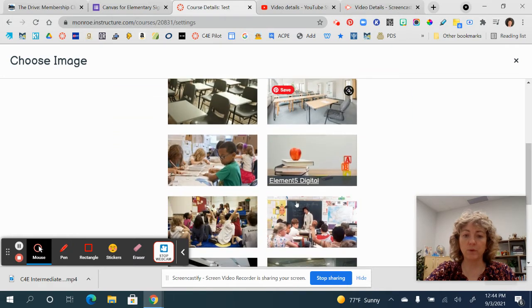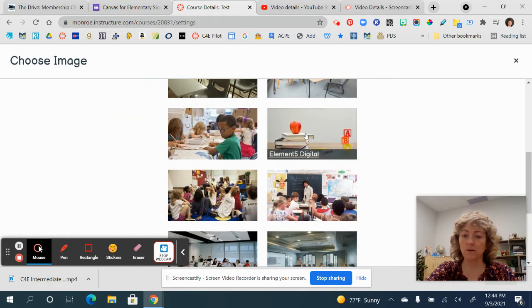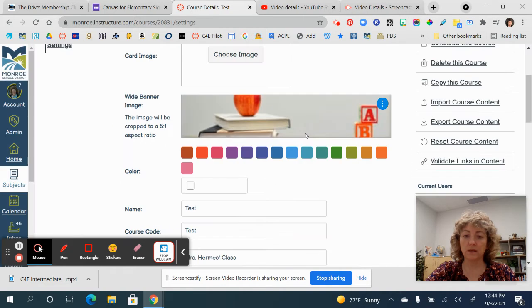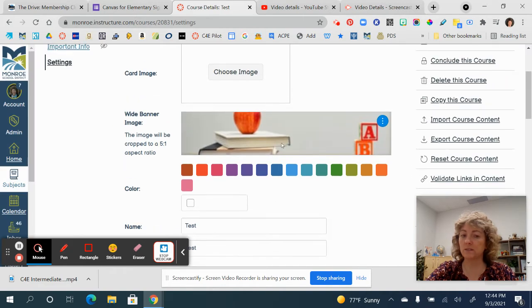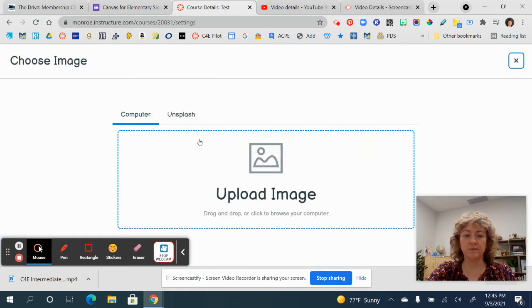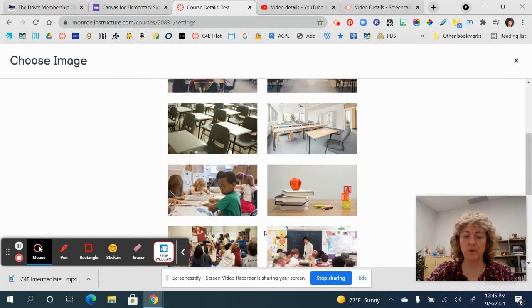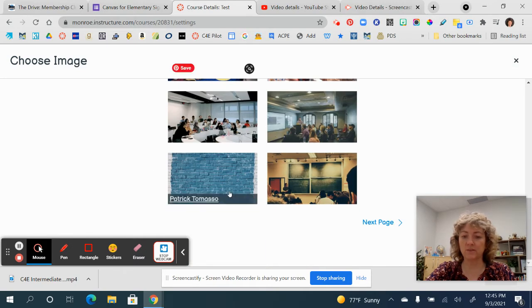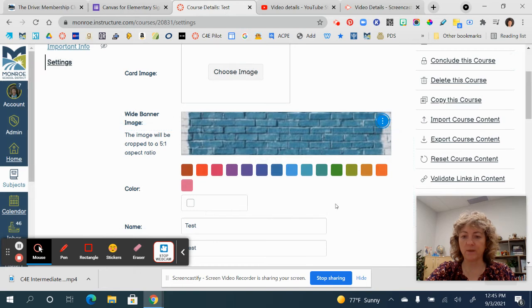And if you found a picture that you wanted to be on your home page, you can go ahead and click on that and you can see what it looks like. If you aren't happy with that look, you can go ahead and choose a different image. And again, we go back here to Unsplash and we can look and see if there's something that works a little bit better. Maybe you just want to go with something that's kind of intriguing with some color. All right, so now you've selected that.